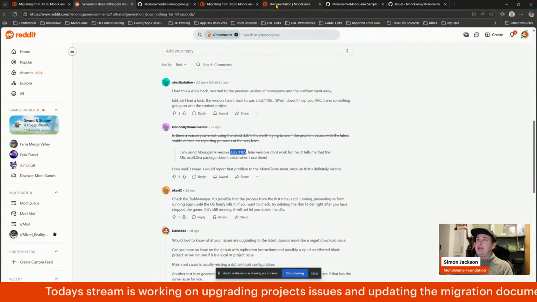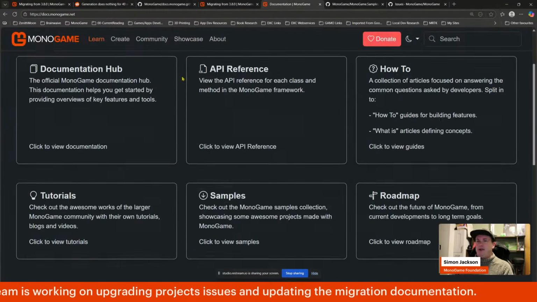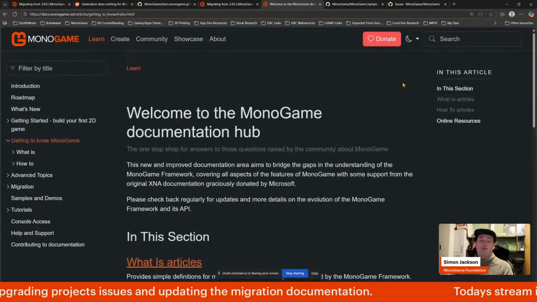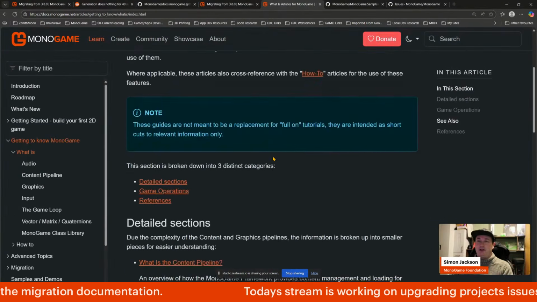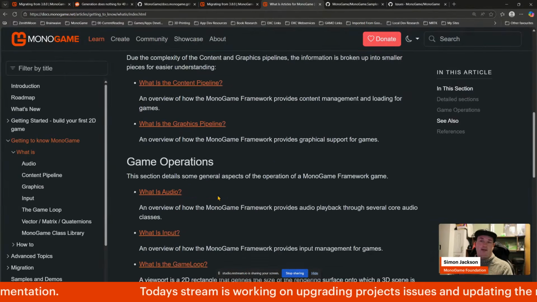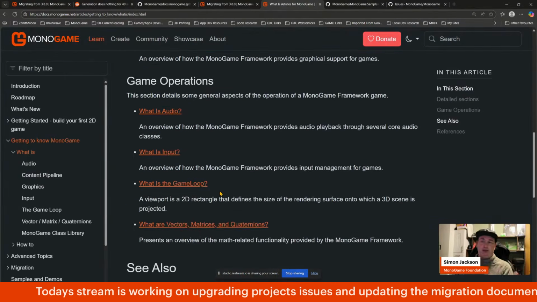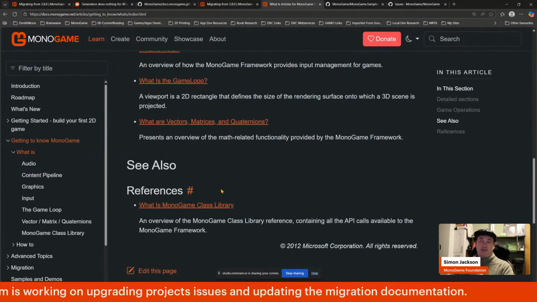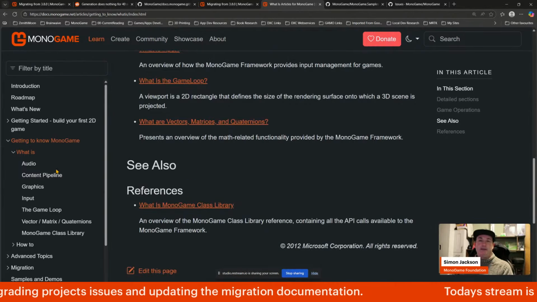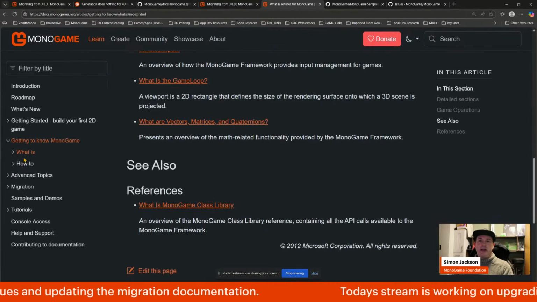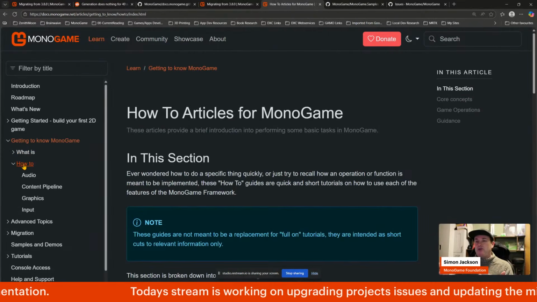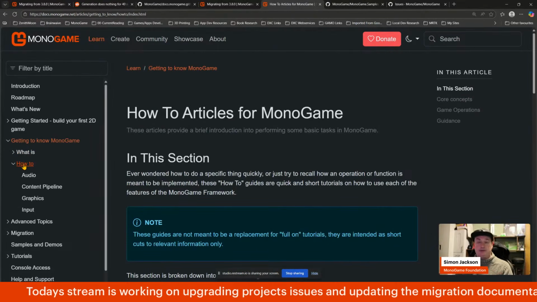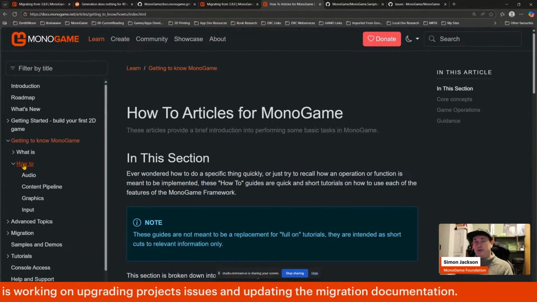Now, again, in the documentation, let's see. Now, if I go to this, this is one thing I'm really proud of, the how-to section. There's a load of articles which tell you what things are: what is audio, how it's set up, game loops, vertices, matrices, quaternions, the whole shebang is on there. And then we also have a selection of how-to articles, which tell you how to achieve certain things or certain effects or work with certain components.